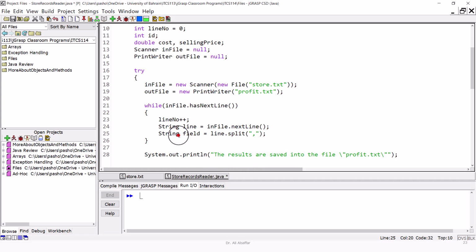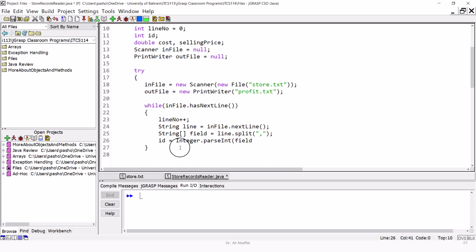So here we forgot to say that this is an array, because the split will give us more than one array element. The first field is the ID, so we need to convert the number string into an integer. So we say ID equal the name of the wrapper class, Integer dot parseInt, and it is in field 0.